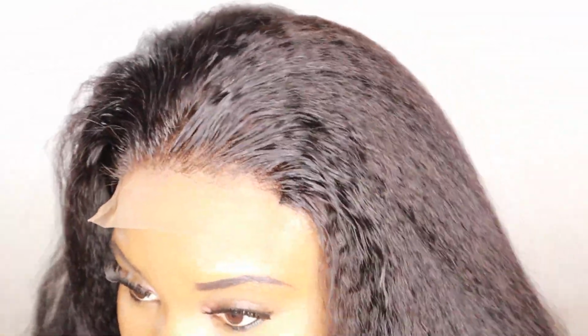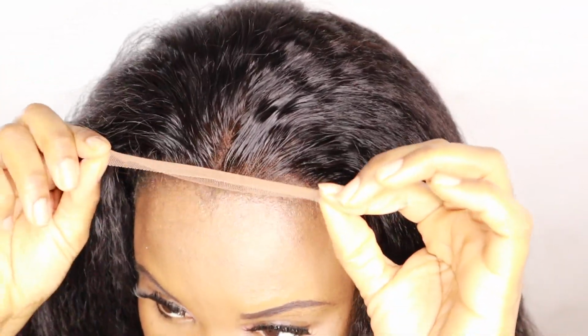So this is what it looks like with the tint spray. No bleaching. I didn't do any bleaching, just the tint spray. When I tell you, that tint spray always does the job for me, every time. But yeah, the lace is really good though. It's truly HD as claimed.